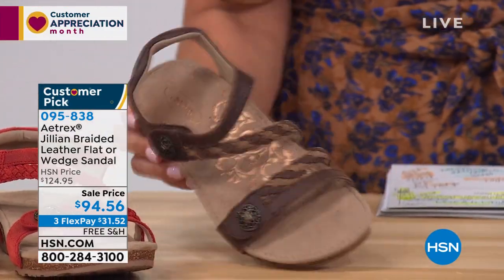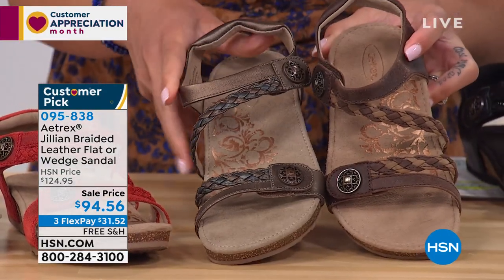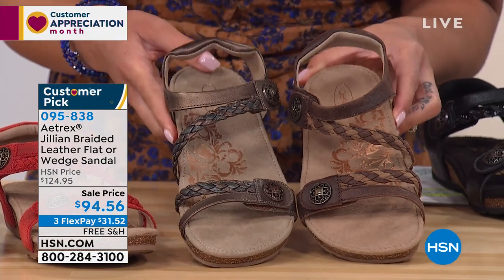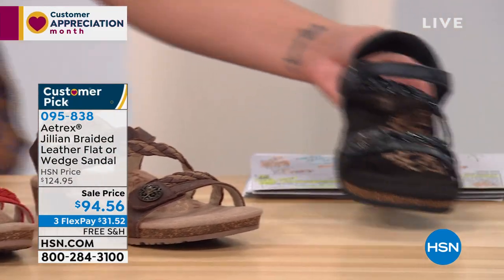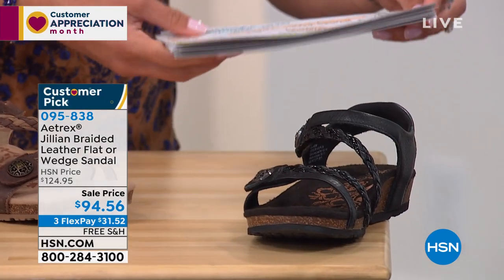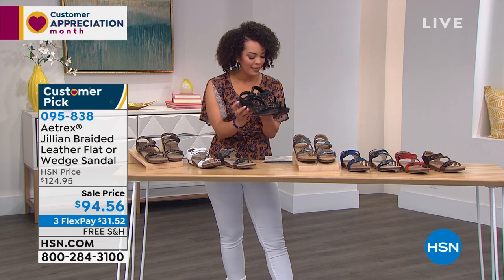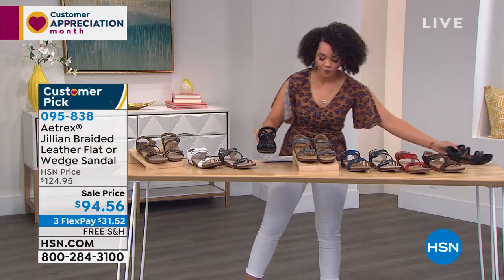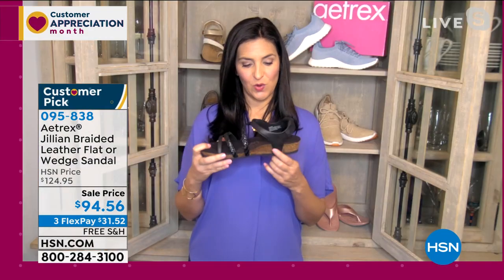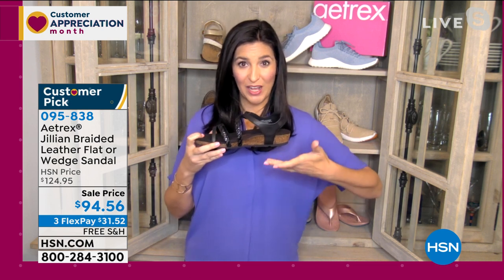We didn't have that many colors. Last but not least, here's your brown option. I'll show you quickly the brown and the bronze so you can see the difference. The two black options turned out to be exactly the same. All of them are an inch and a quarter on the height. It's a nice, very comfortable walking shoe. That inch and a quarter isn't very much, but the reason we do it is because we actually help to build in all of those pressure-relieving points from the ground up. In order to do that, we need to give you just a tiny bit of lift, but it's incredibly lightweight. You can see how it has this gorgeous cork around the outside, but it's actually blown cork — very, very lightweight, not heavy like traditional cork.